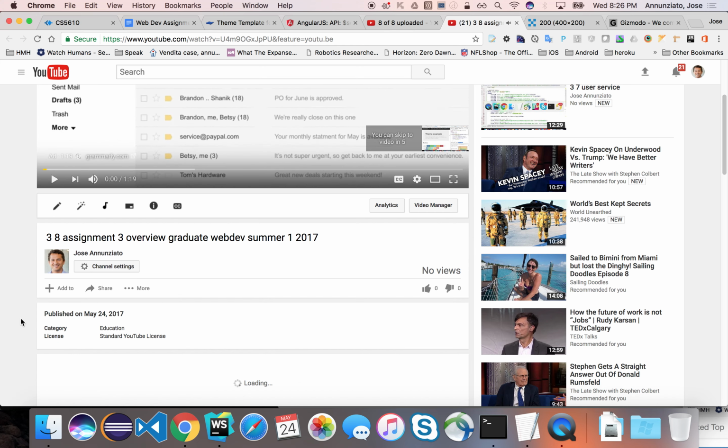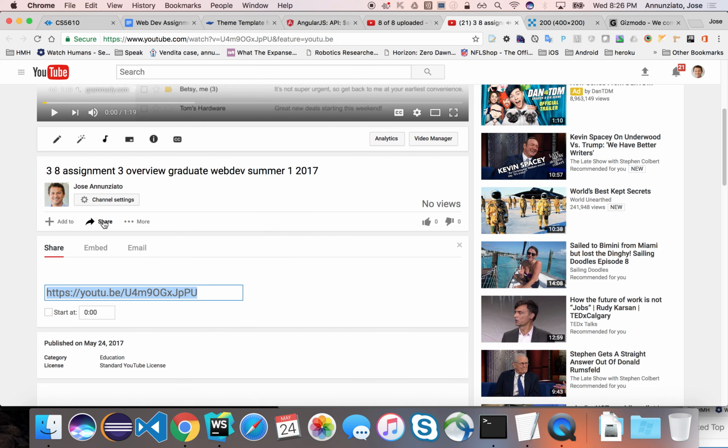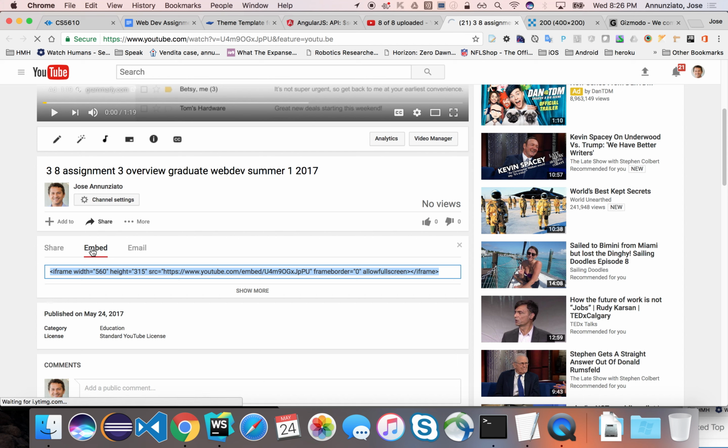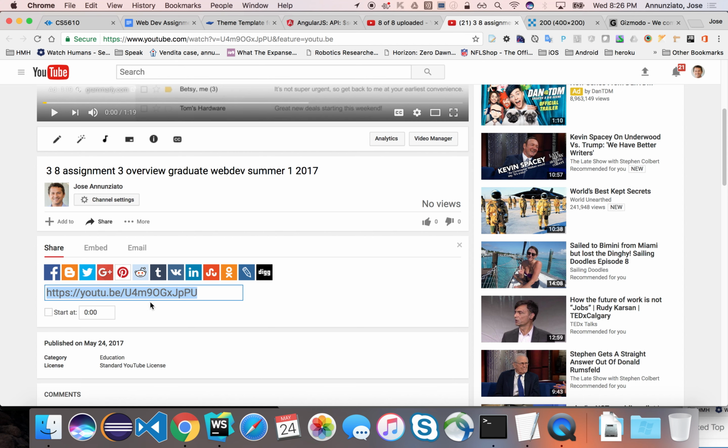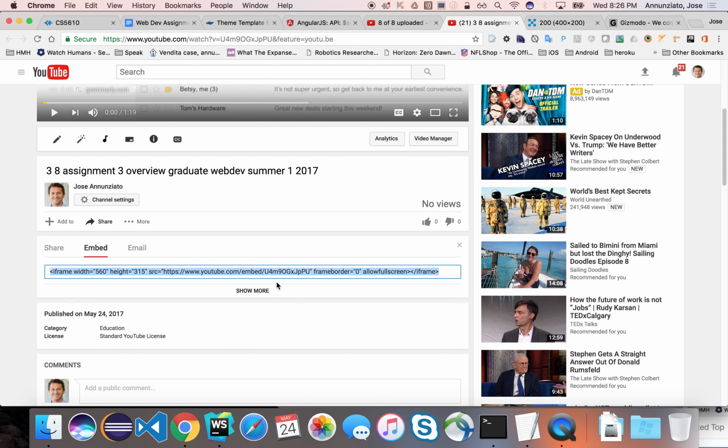Let me stop that. There are a couple of ways of sharing this. You can share it by providing an actual link that somebody can come back to, or you can embed it like we're doing using the iframe. If you notice, the two have in common this last ID. The embed also has that same ID.